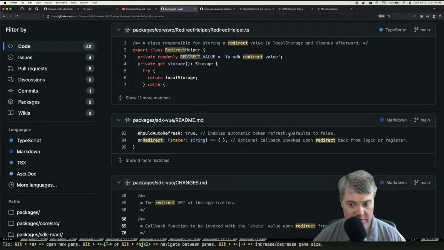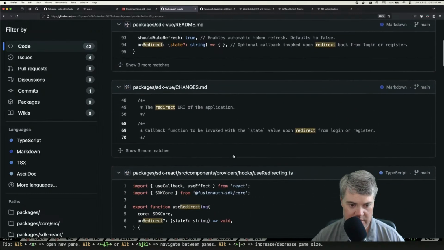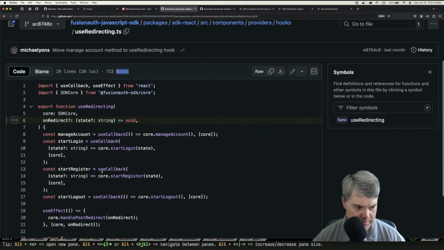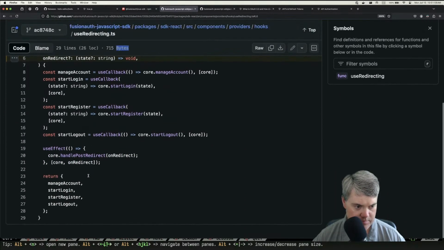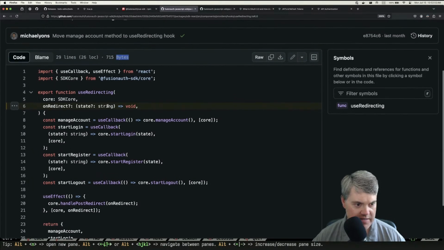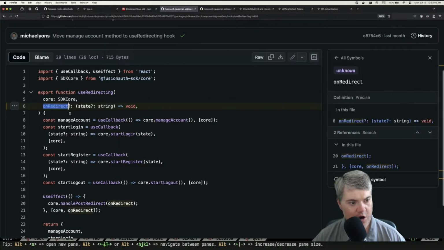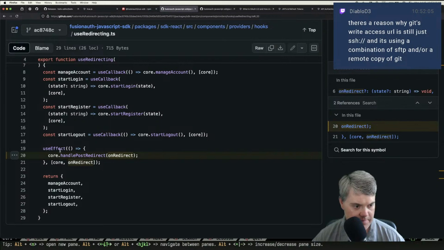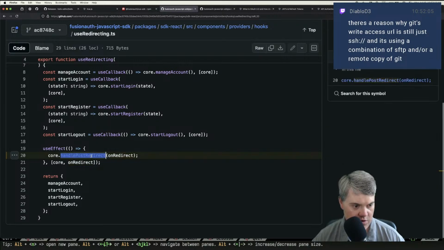Enables automatic refresh tokens, defaults default. Okay. User redirect on redirect. This isn't the React one. Where are you going? On redirect. Oh, okay, so it's just checking to see or handle post redirect.